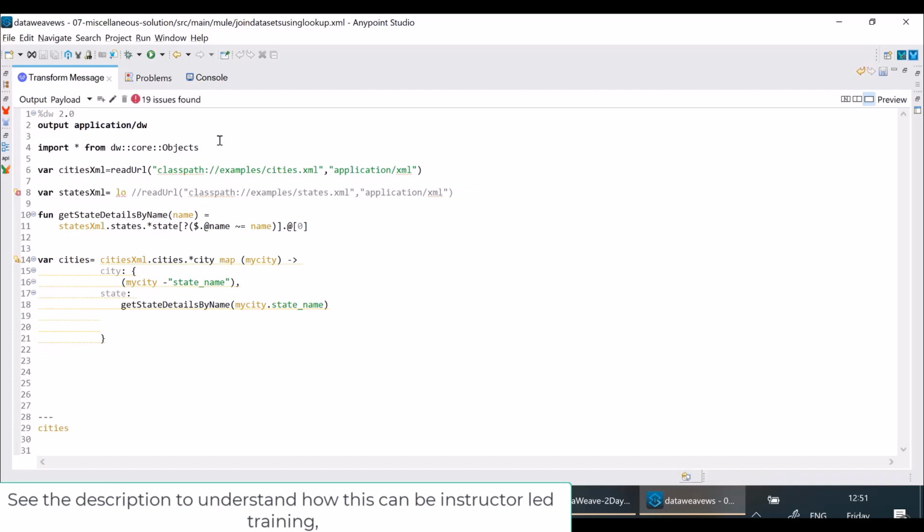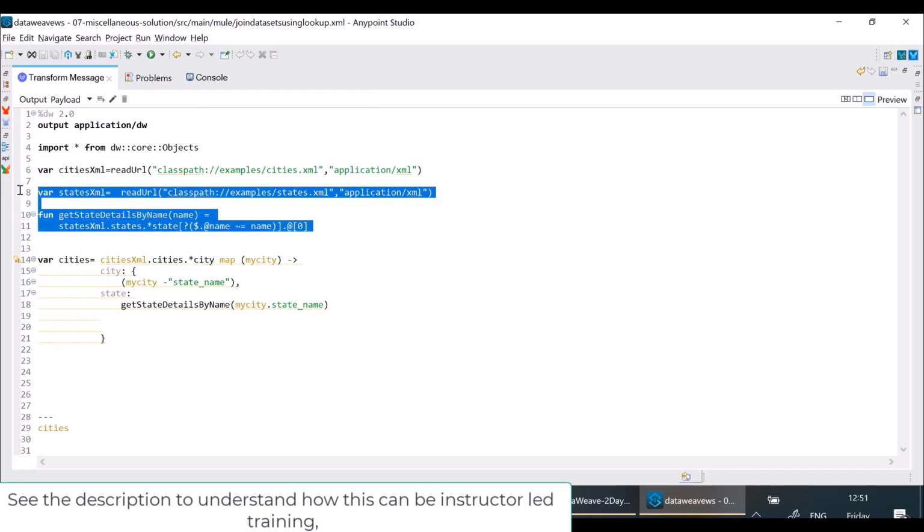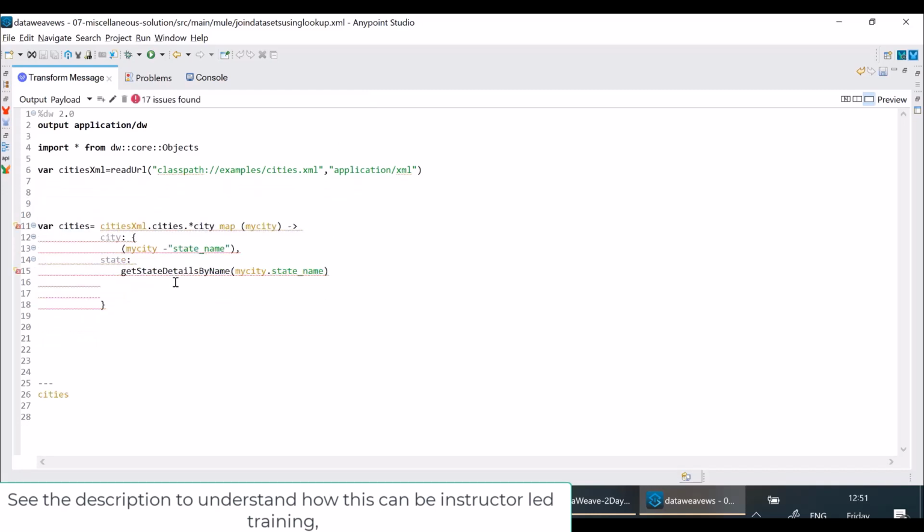I want to get state details by name, so I don't want to read like this. I'll remove this, and wherever I was getting state details by name, I'll call lookup.